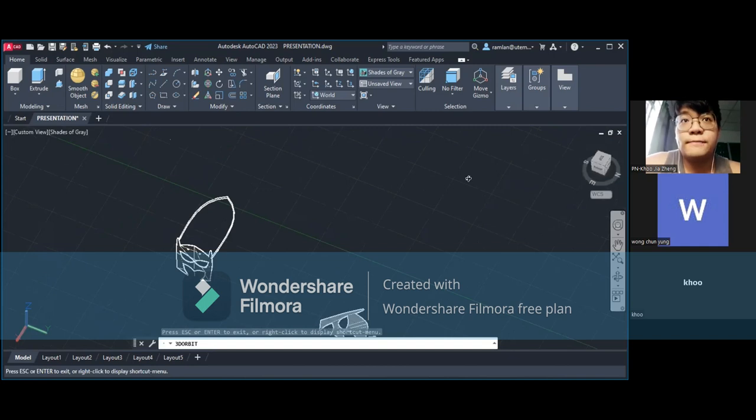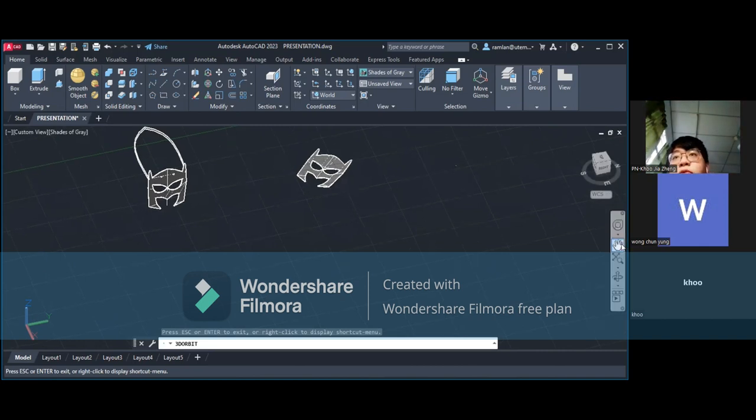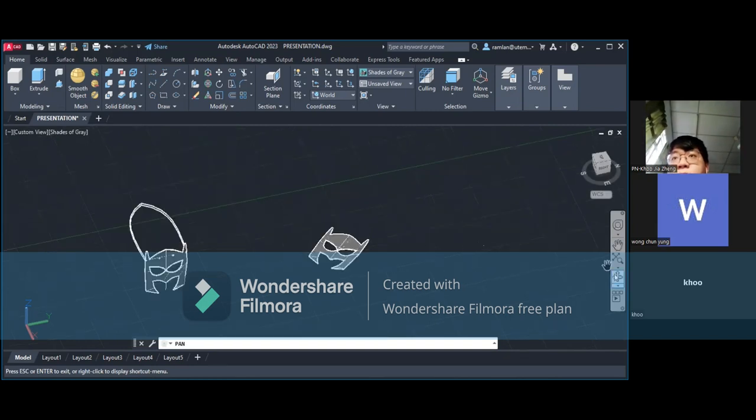You see that? Okay, now how do I make this face 3D drawing that I just drew become like this, or either standing on the ground, so that I need to rotate it. How to rotate it? Okay, it's easier. You see that?